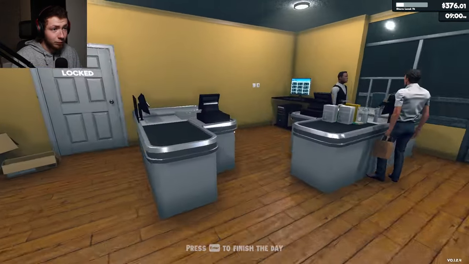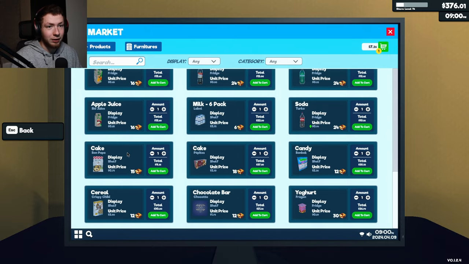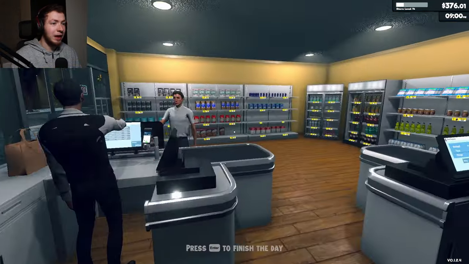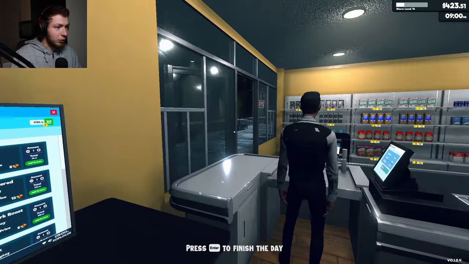Oh, we're out of spaghetti. Oh, dear. We need spaghetti. We can't buy it now, but we'll buy it in the morning. Where on earth is my spaghetti? There we go. Anything else we need for the morning, the rice. I like adding it so I can just go in and order it when the day starts. We still have $423. Wow.